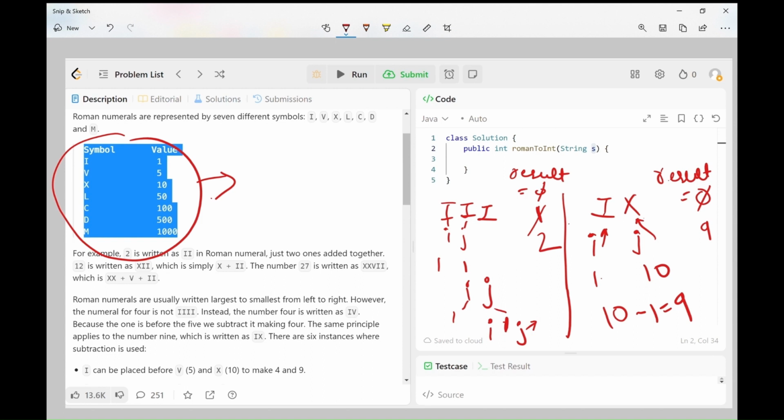So we'll directly add the value of I to the result. 2 plus 1, because the value of I is 1 here, so it is 3. This is one of the cases, and it applies to both the addition as well as the subtraction case. And then finally we will return the result integer value as the output of the algorithm.